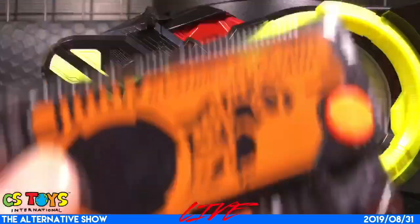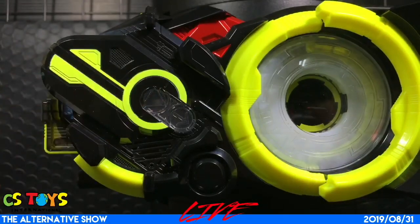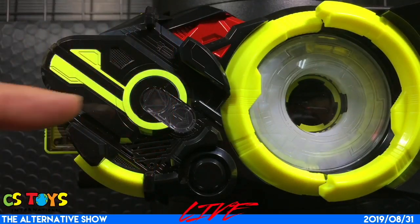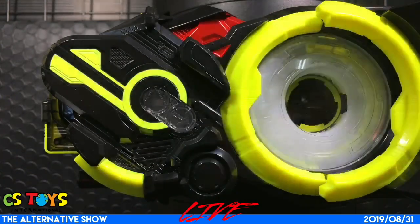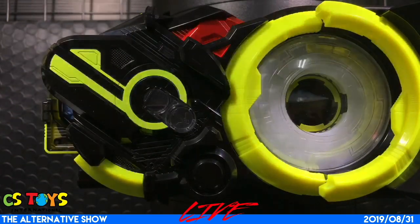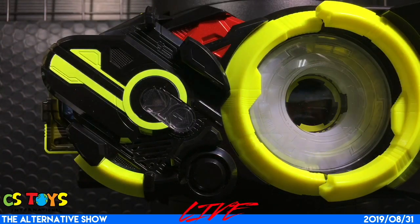Power up his attack using the other Progrise key and give it more touching and scan it here multiple times, and then give it power. Let's listen to the sounds one more time, a little bit more closely. No, wait a minute. Let me just change my mic position. One more time.